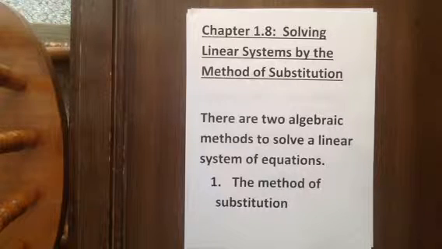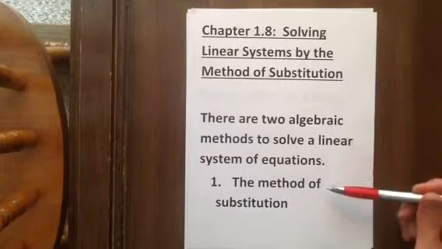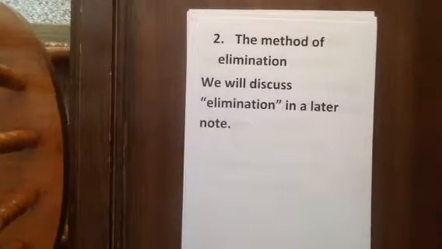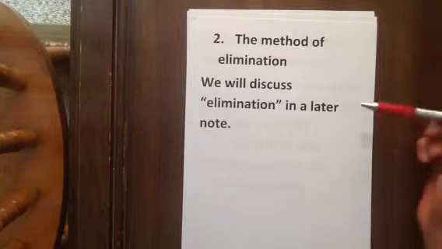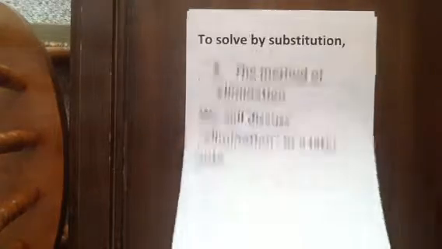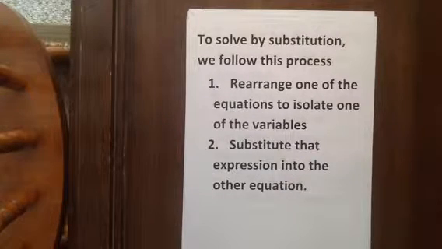In this lesson, we talk about solving linear systems by the method of substitution. There are two algebraic methods to solve a linear system of equations: the method of substitution or the method of elimination. We're going to discuss elimination in a later note or a later lesson. So in this one, we're going to talk about how to solve by substitution.